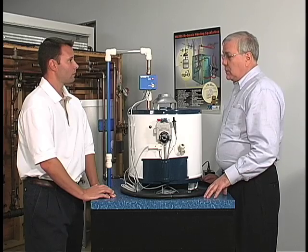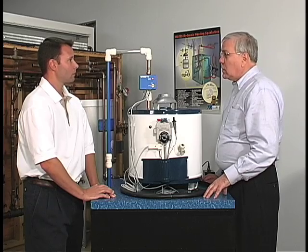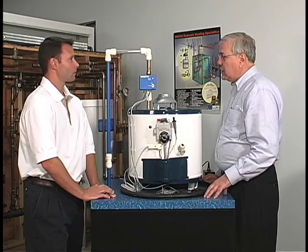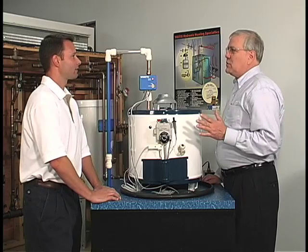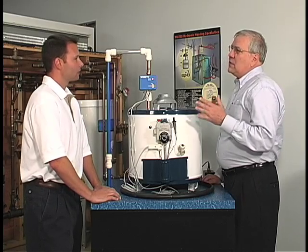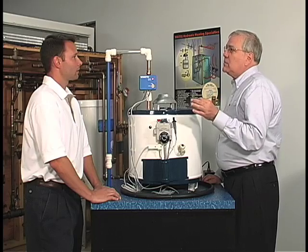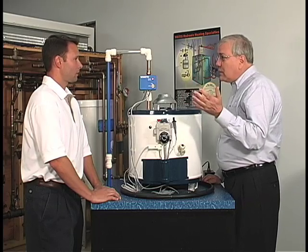You're also seeing a red indicating lamp indicating that there has been a leak detected. What we've done is we've shut off the water supply to the water heater and we've shut off the power to the water heater at the same time. One of the nice features about this product is that it can be wired to a monitored security system such as your ADT or Wells Fargo system.